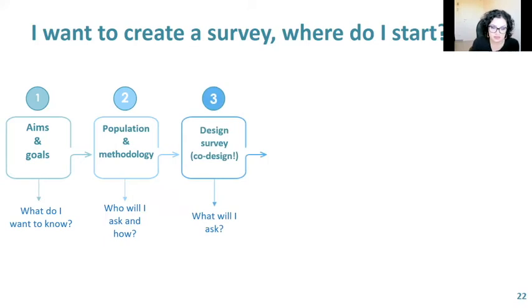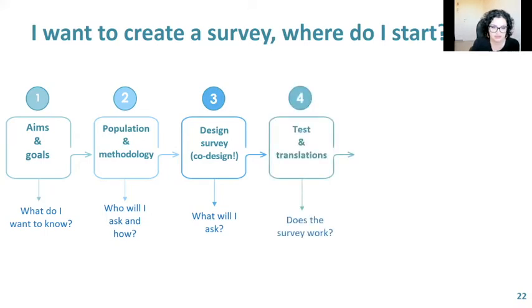And then, of course, the next step would be to start the design of the survey. And our huge suggestion is always to try to involve someone. It could be your clinicians, it could be other fellow advocates, it could be a statistician. So try to involve them and make sure that you are planning a co-design process. Designing surveys and questions together is always a huge factor for the success of surveys.